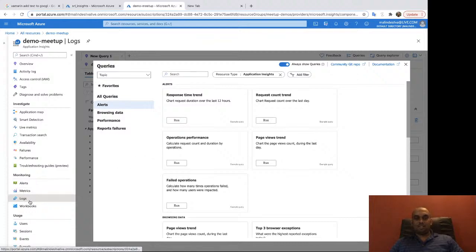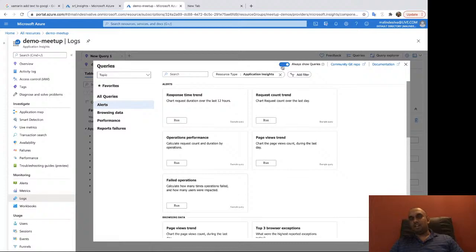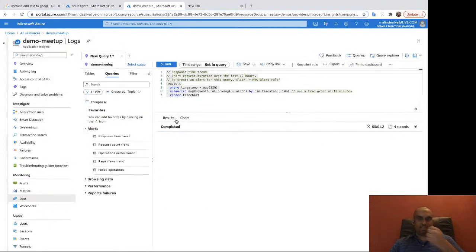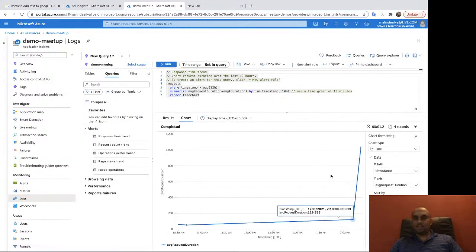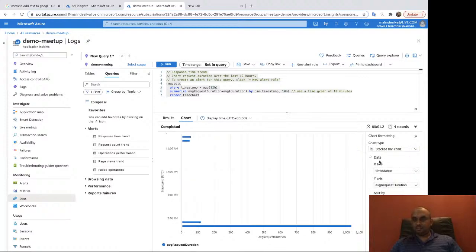When I go to logs here, you are greeted with multiple queries that are available by default, and you can actually disable it by just selecting this. And if I just run one of these, you can see how the application request time has gone here and there. So what's so interesting is you can customize this as you need.